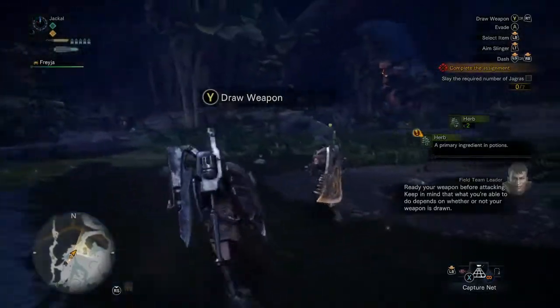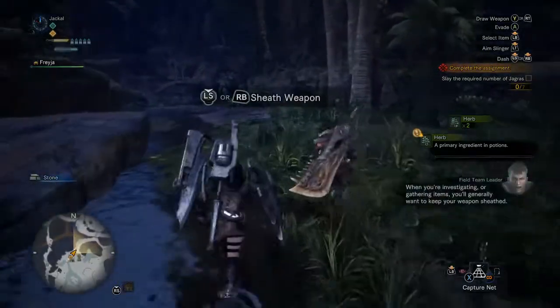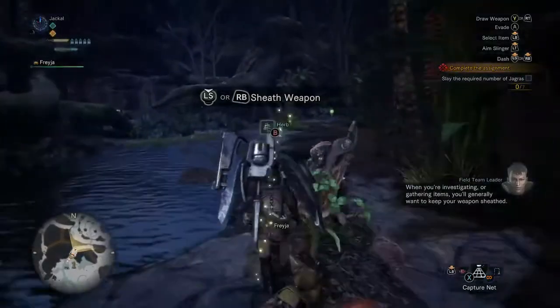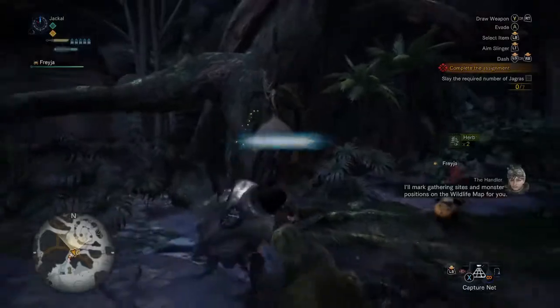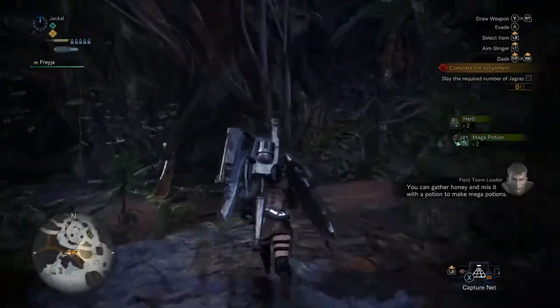Keep in mind that what you're able to do depends on whether or not your weapon is drawn. When you're investigating or gathering items, you'll generally want to keep your weapon sheathed. I'll mark gathering sites and monster positions on the map for you. I always forget just how much talking is in this first part.